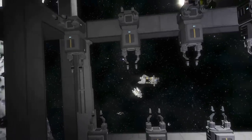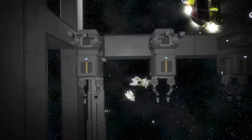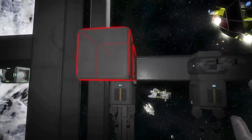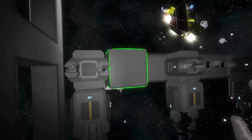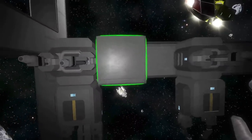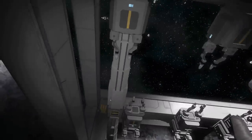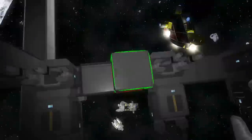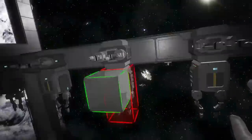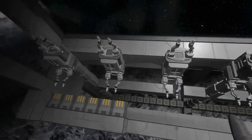But yeah, so this was the idea. Talking about the radius, the research that I did says that a welder can reach 2 meters around it, right? And a block is 2.5 meters. So this should be able to get this block and all the way around it, right? So all the way down, it'll get all the way around those. So I put 2 in between so that they wouldn't cross over each other. Same with this one here, right? Like these point down and these point up.